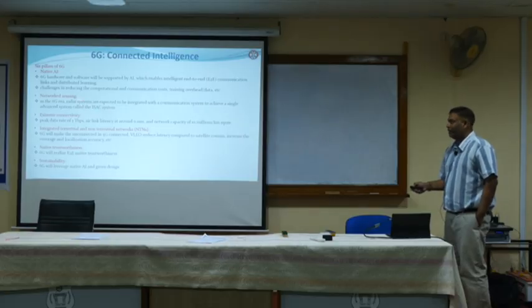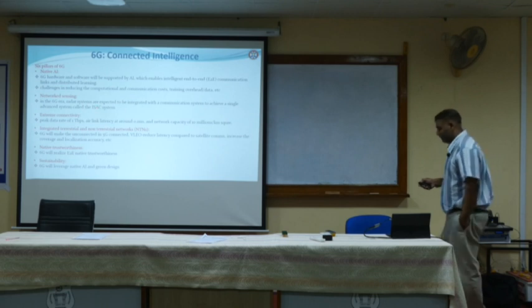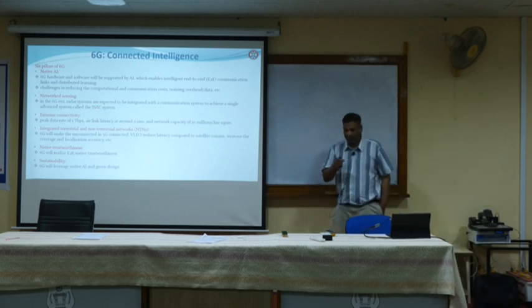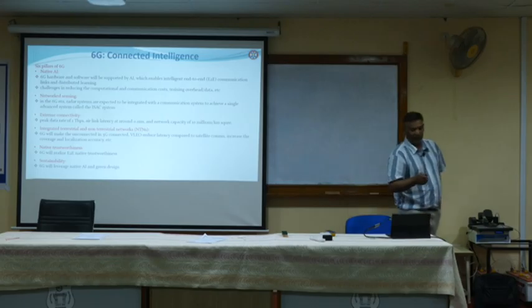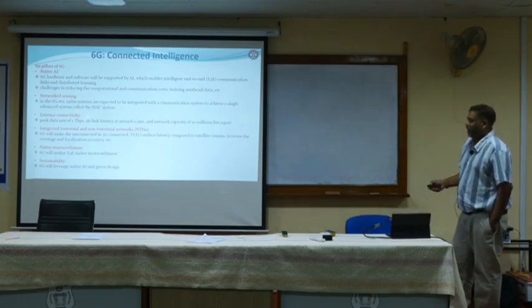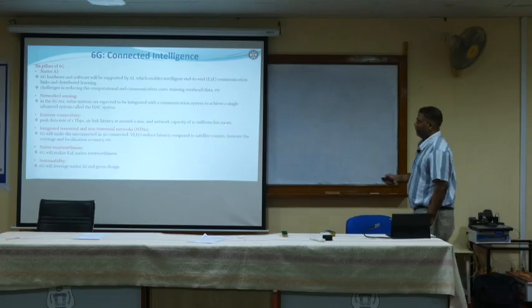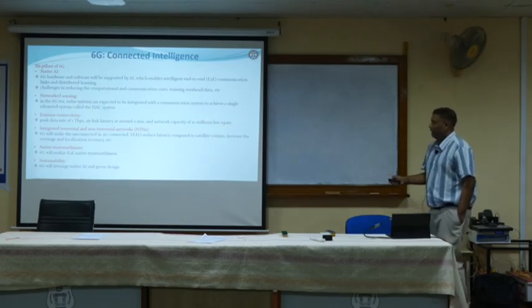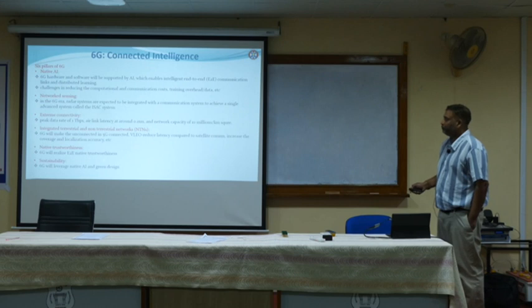So there is a lot of research going on in integrated sensing and communication. That may be one of the topics if you want to do a PhD, you can have a look at it. Extreme connectivity: a peak data rate of 1 terabit per second we expect to deliver in 6G. The latency is reduced to 0.1 millisecond. Network capacity of 10 million devices connected per square kilometer. That's the objective of 6G.